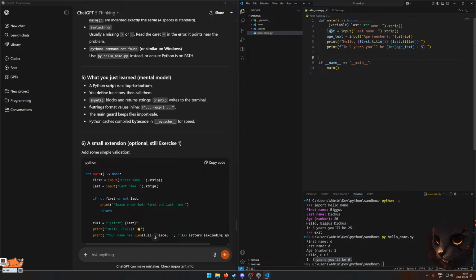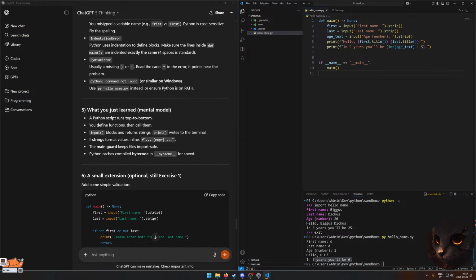And then it stores this in a variable. And f string format values inline. Oh yeah, format them in the same line. And then the main guard to keep files import safe, like we just saw, and the Python cache, which we generated when importing it.